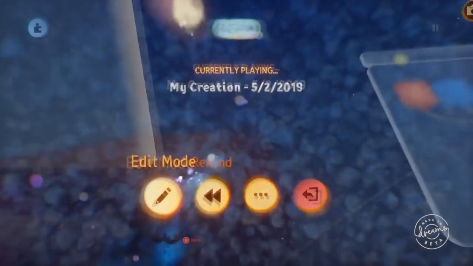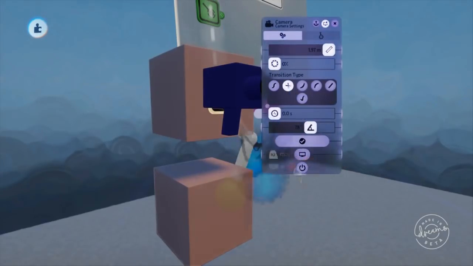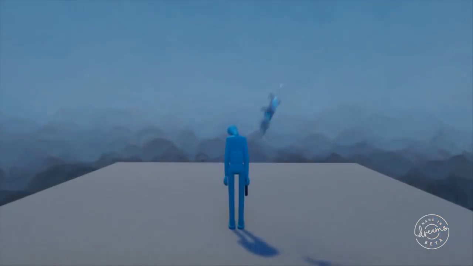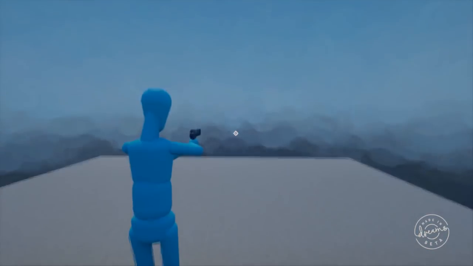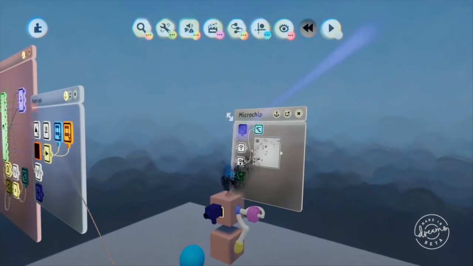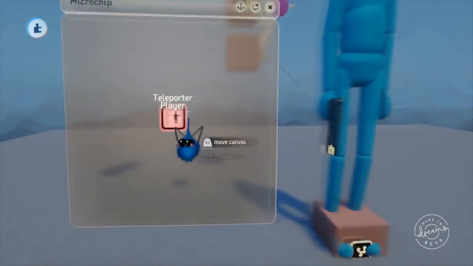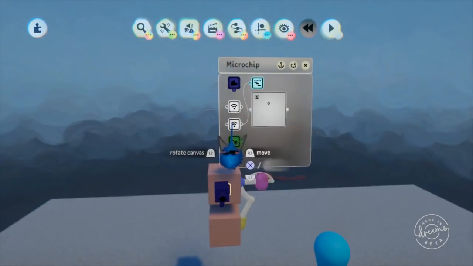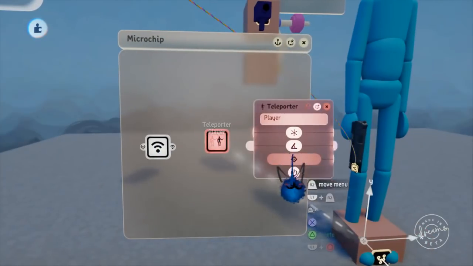Alright, and I'm going to change this to be a camera cut. There we go. And from here, what we need is, when we are aiming, we are not going to have that on.